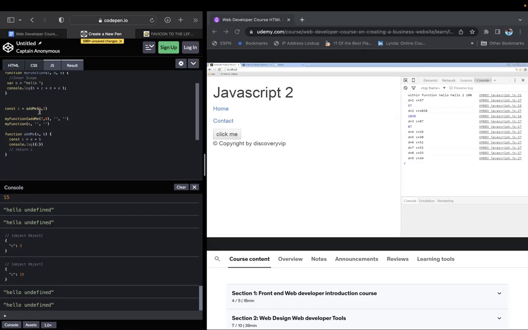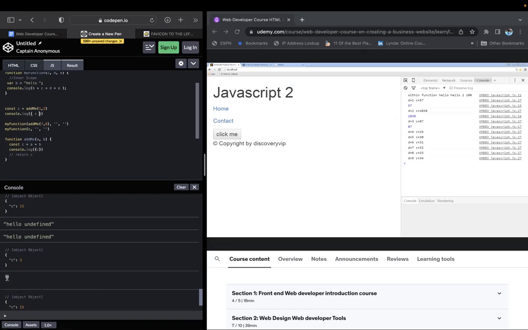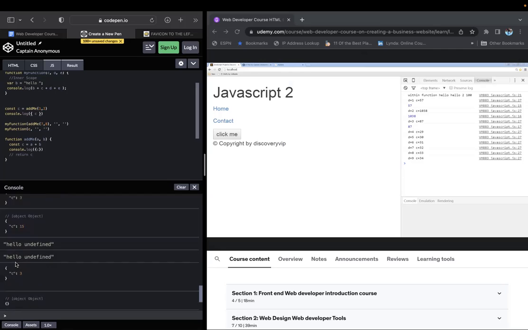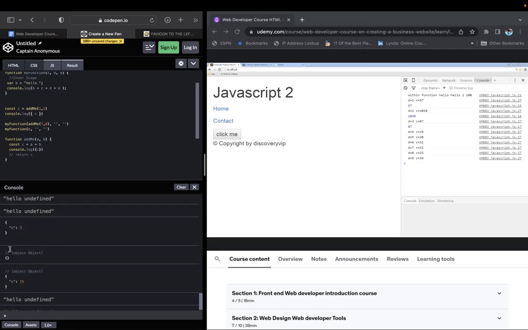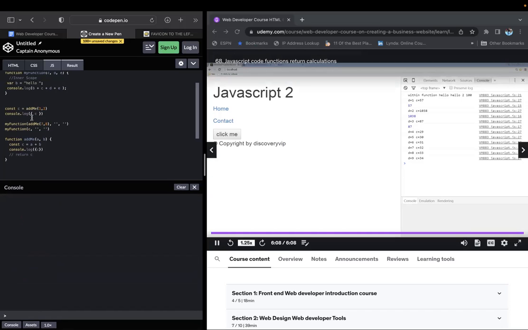C is resulting in undefined. Log. I know this is kind of over engineering to see the same thing, but just so that way you can see it. Here's an empty object, and here's our console logged out 3s. Clear this out.